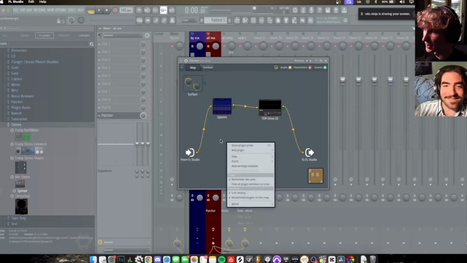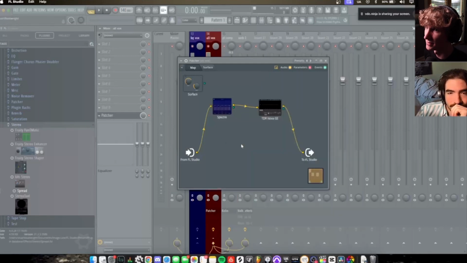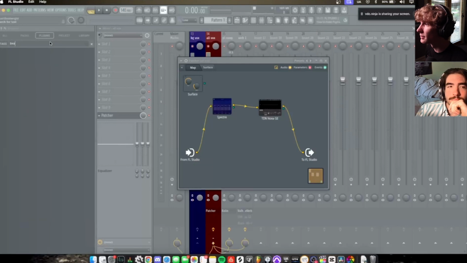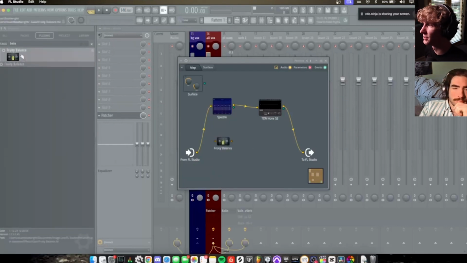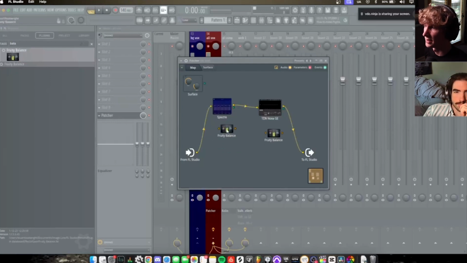Yeah, so there's another way to do it. I hate plugin picker so much. You would load up an effect plugin called Balance. So you would do this. You would drag this into your patcher, and then for each plugin, you would have... Oh, that's so extra.